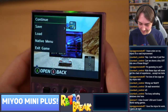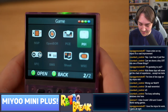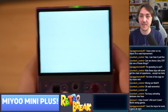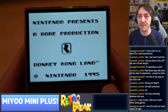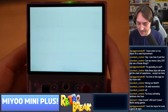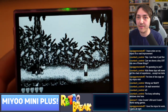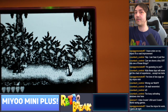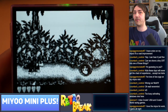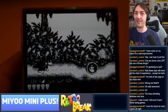There we go. I'll show you something that I wasn't very keen on. And Squiggly Monster 67, you might be able to help me with this. If we look at the original Game Boy, if we play one of these games, you either get this horribly stretched image. It might not look too bad on the camera, but in real life you can see there's like lines going across the screen. You can kind of see them there. If we get into a game. Can you make it out? Not really. Maybe if I do that, maybe? Yeah, you can kind of make it out there.